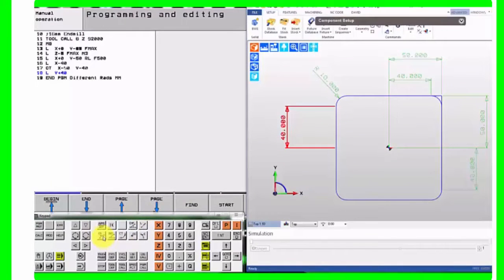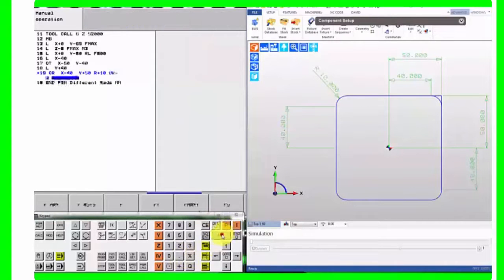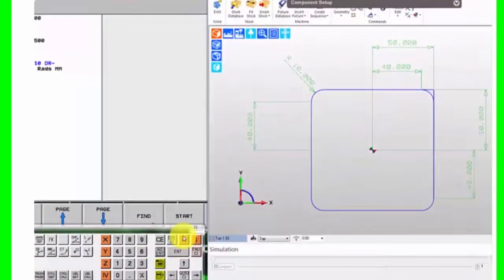points. So that is the CR, circle radius, and it's saying what's this end point? Well, this end point in X is -40. Enter, and then sorry, I've missed the Y, and the Y is going to be 50. Enter, and the radius is 10 millimeters. Enter. The drive direction, it's telling us up here minus is clockwise, and that's the way I want to go. So I'm going to say minus, I'm going to enter that, and then I'm going to say end.